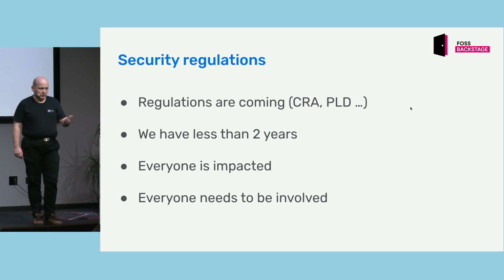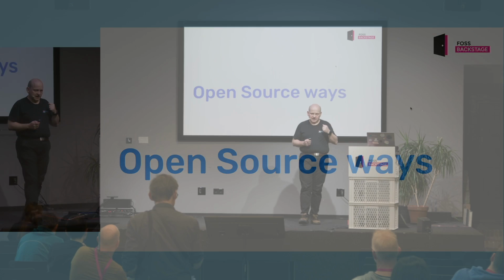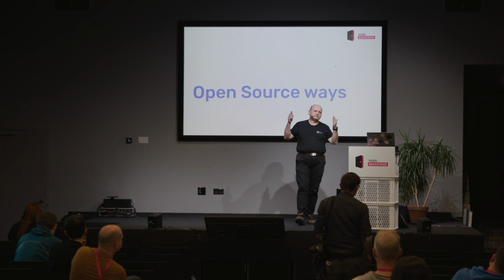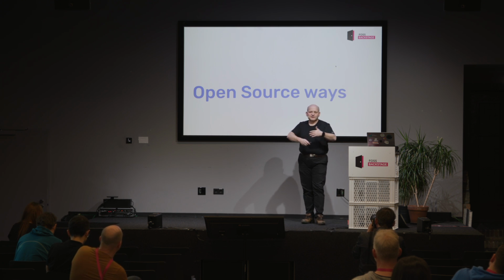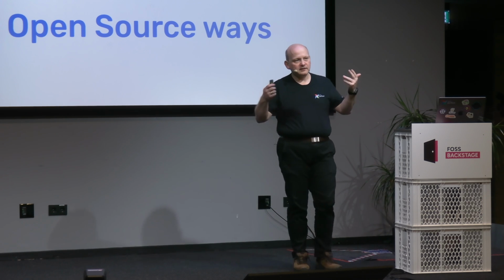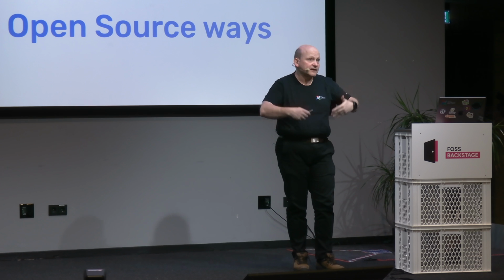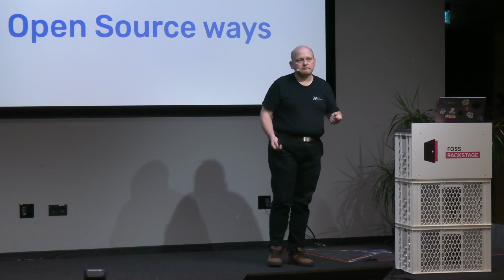So we need to involve those people. We need to make them aware that the CRA is coming. We need to make them aware that security is important. And more importantly, we need to help them. So our supply chain is vast, as I mentioned. And we thought, okay, we have people who just have the SBOMs analyzed. There is Black Duck, whatever, different things, and they provide you all the numbers. You have this huge list of problems and huge list of issues. What do you do with it? How do you make it so that you can deal with it, but more importantly, the community itself can deal with it? We needed to come up with much better and more open source ways to do it.